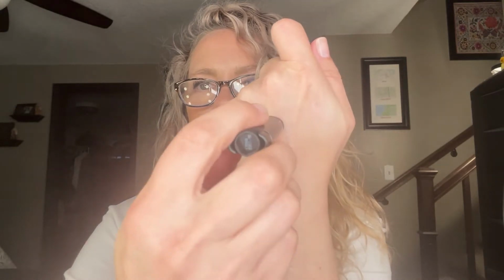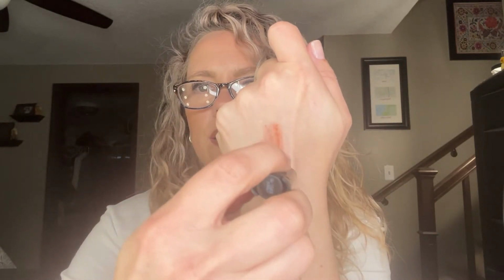So moving on from that, another one that I use on a regular basis, and this is by Neutrogena, and I really like these. I go back to this a lot. It's got just a little bit of a tint to it. Let me show you. This one is down to the bottom, and it has a little tiny bit of color.